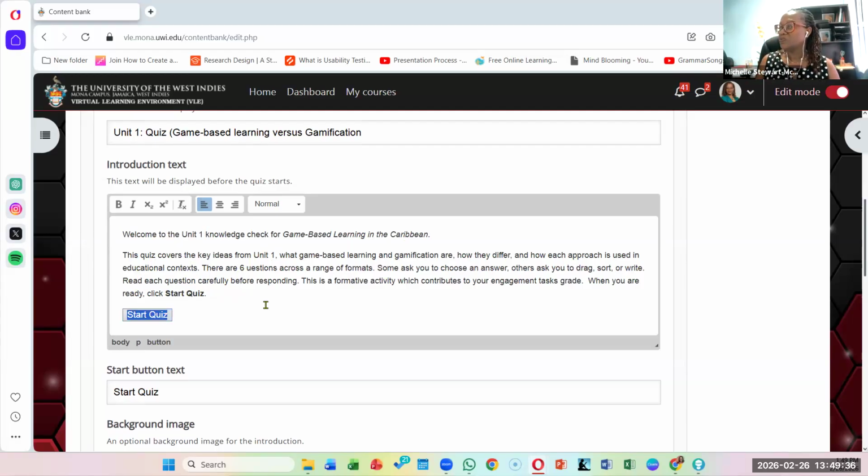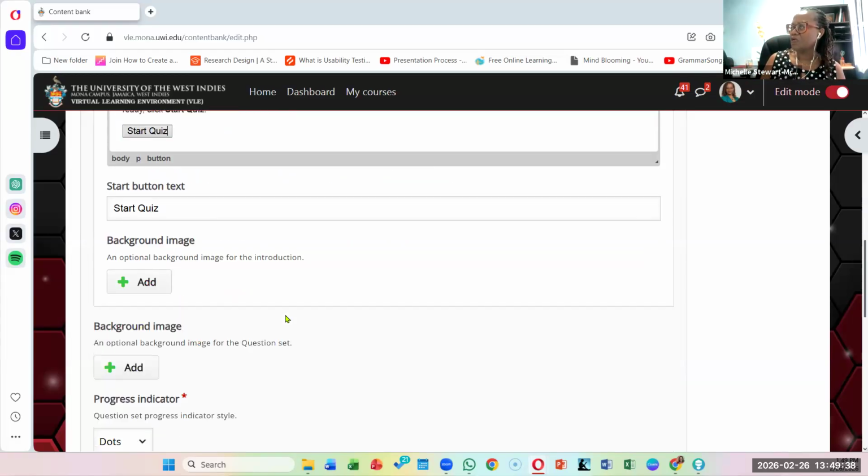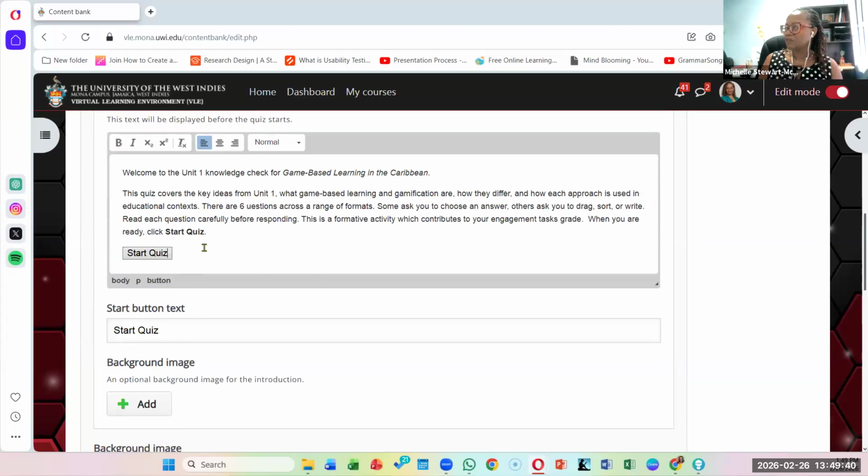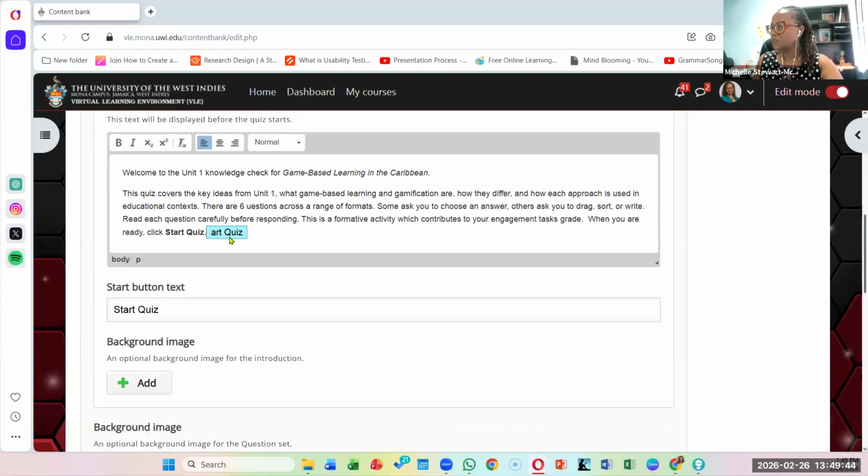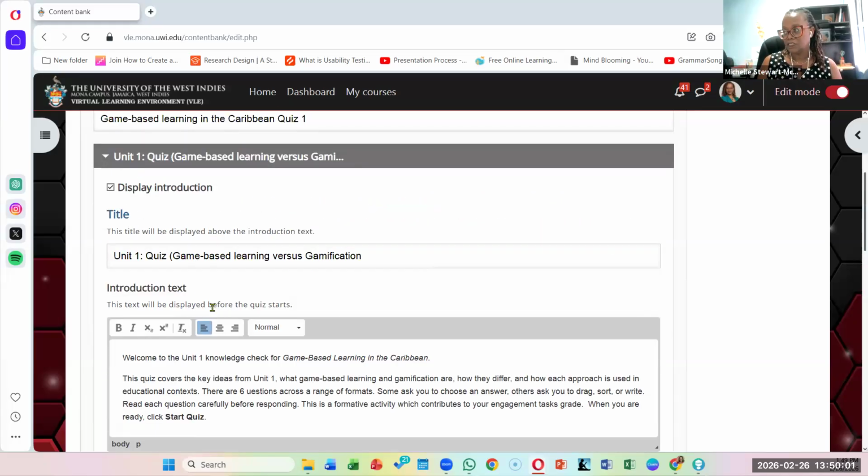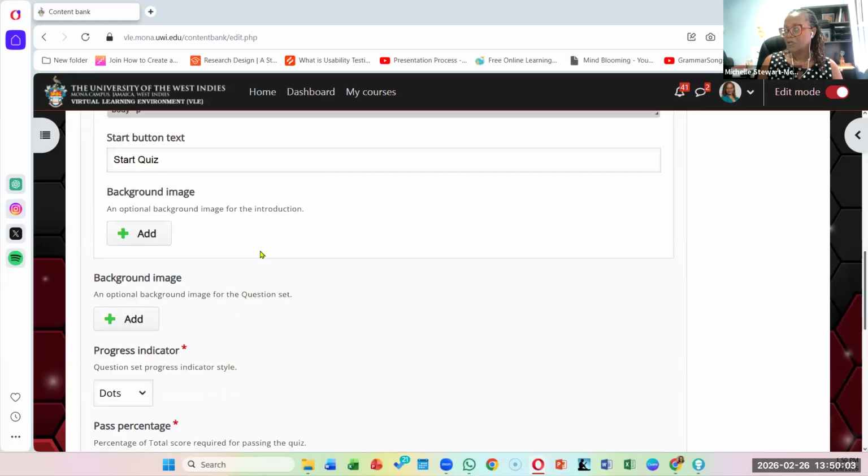Oh, I don't need this. Why did this come up? I copied it. That should not have been there. The information should say when you're ready, click start. If there is more information that makes it clearer for your students, you do that in this section.